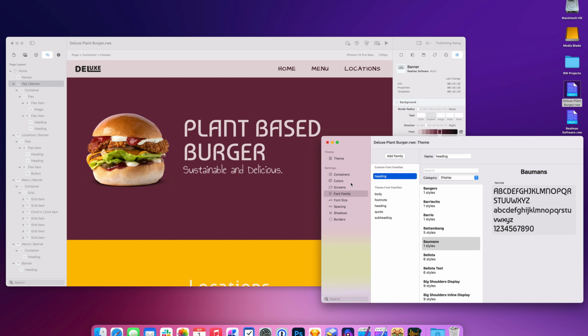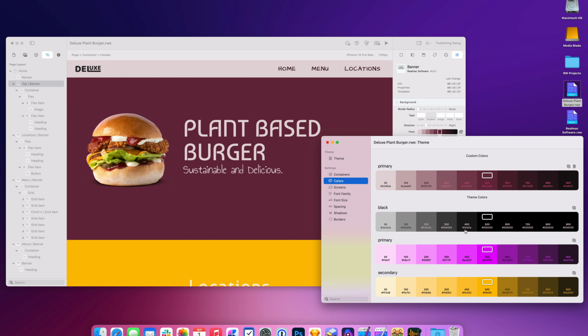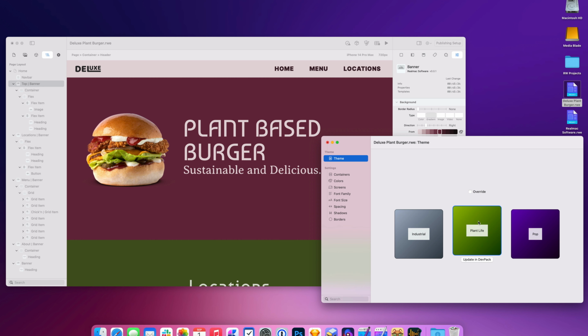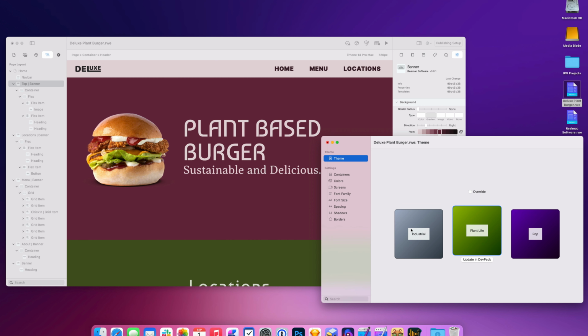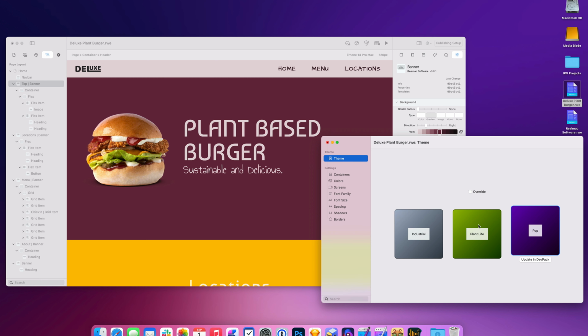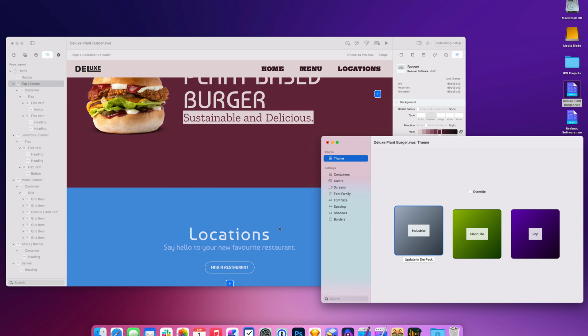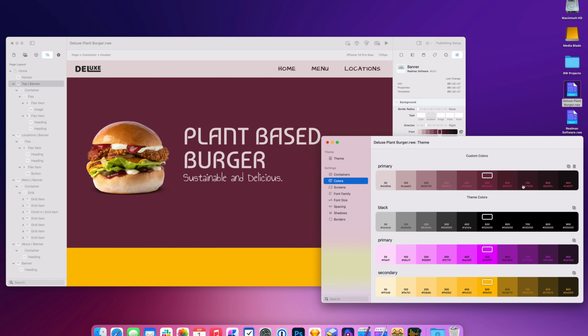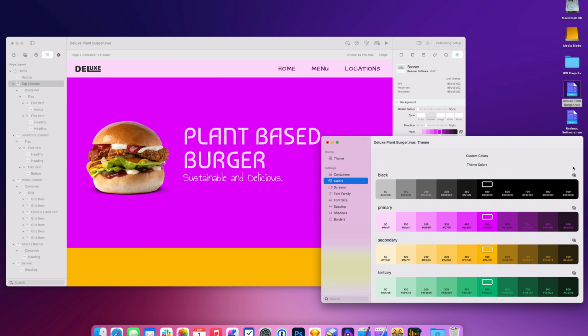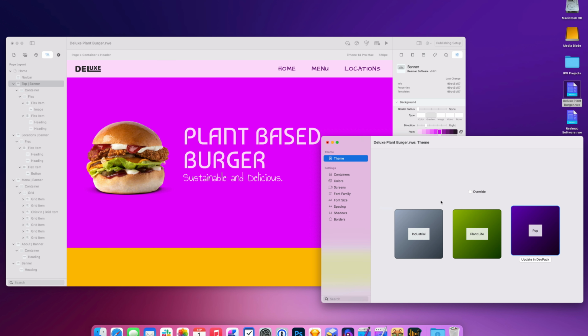So now I've overridden the theme heading, and I've overridden the theme color. So again, when I change these, you can see this font stays the same and this color stays the same. And that way you can really pick a theme and customize it to your liking. And of course, if at any time you don't want this color anymore, you can just delete it and it will go back to using the theme default, and the same with font families.